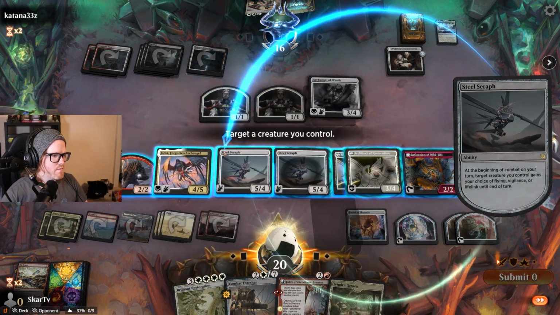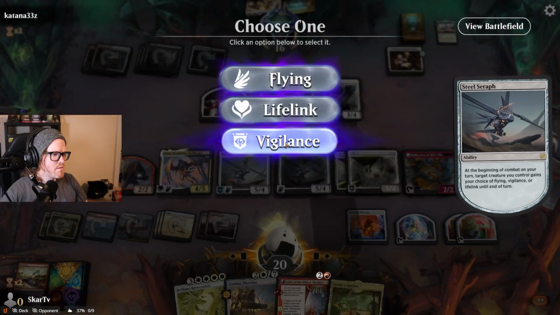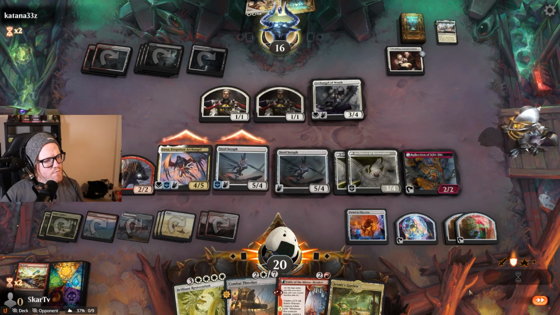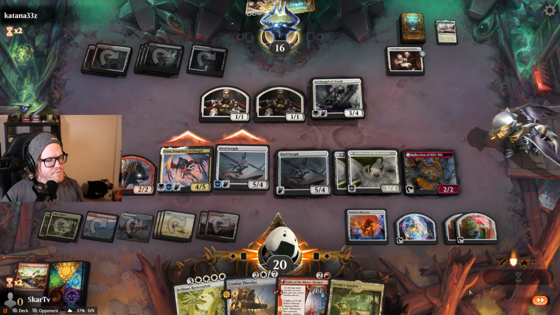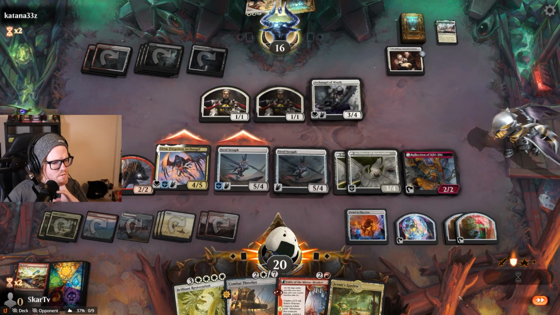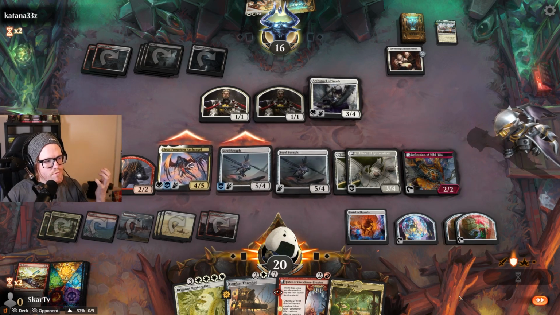And I guess we put it here and here. Vigilance. And we swing in. That's 9, and we're going to gain 4. And our opponent's not in a great position at all. Not at all. And I'm not going to swing with the 2/2 on the ground that they can block with the 2/3/4. That makes no sense.